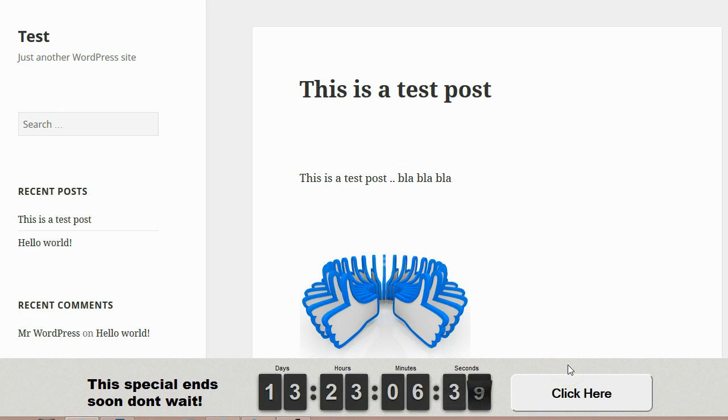Now, I originally created this plugin for myself. I created it because I couldn't find a good looking countdown timer plugin that suited my particular needs. I wanted it to be a bar that shows over the entire site. I wanted it to be in a fixed position so that it never moves. That way, when people are scrolling, they're looking through my site, they always see that call to action bar. They always see my call to action link and the countdown timer. I didn't want it to ever go away. I wanted it to always be right in people's faces so they can't miss it.